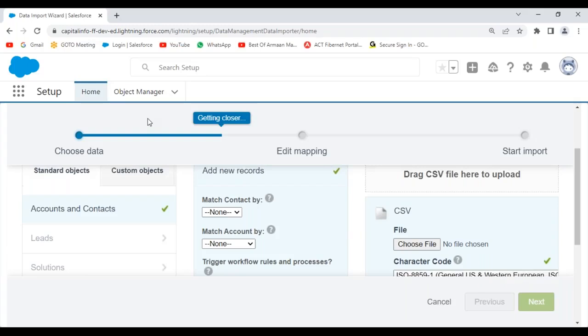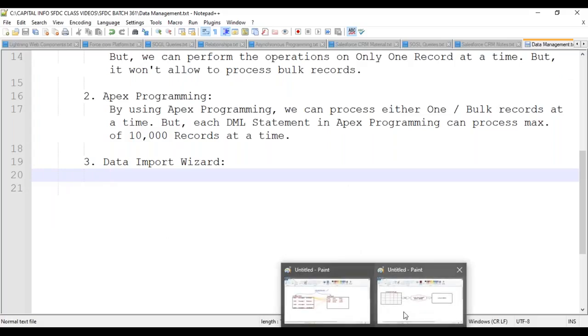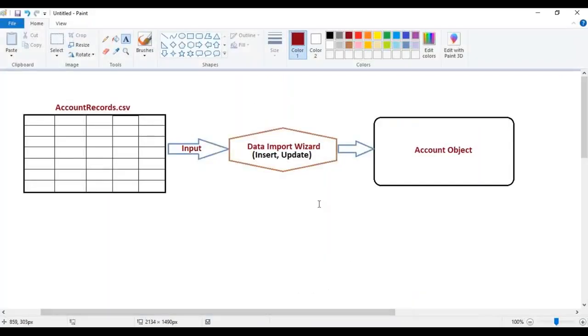And then the third problem is, whenever it is processing the records inside your Salesforce objects, suppose something went wrong and some data has not been processed, then it won't indicate any confirmation. It won't tell you, boss, you have supplied 10,000 records, from those 10,000 records, 9,990 records have been processed successfully and 10 records have failed.